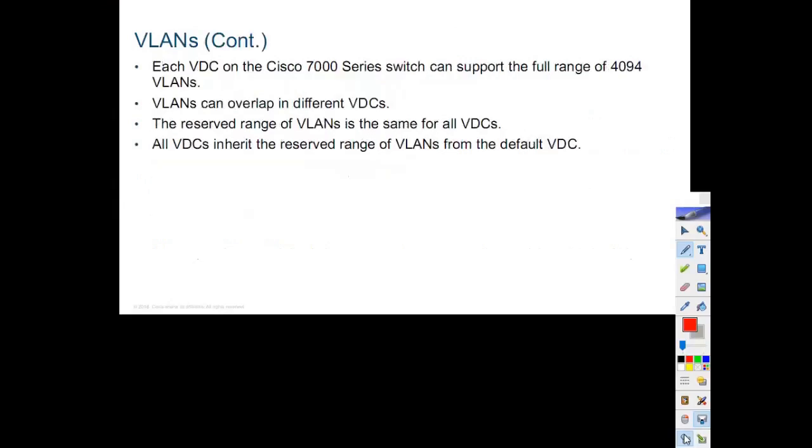Now, VDC, because I have multiple VDCs that we talked about earlier. In every one of those VDCs I can have up to 4,000-plus VLANs per VDC. Because the VDCs we talked about earlier are isolated, among the VDCs I can overlap those VLANs if I want to, but they have nothing to do with each other. Even if I use the same VLAN ranges among those VDCs, they don't have anything to do with each other because they are completely isolated.